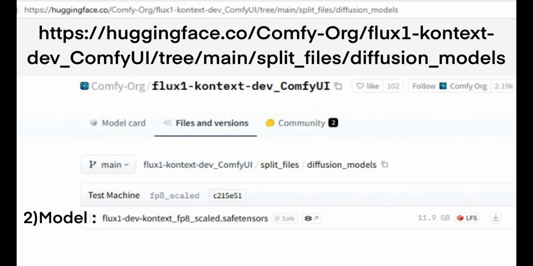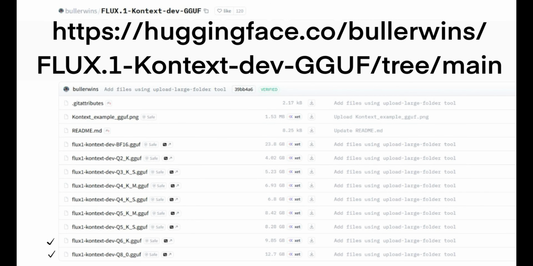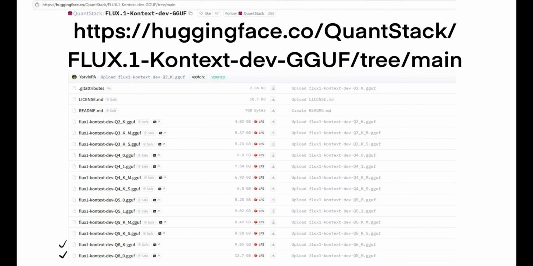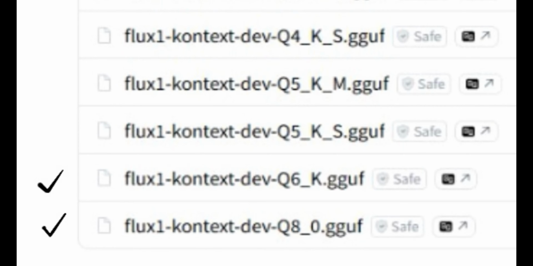If you are on 8 GB VRAM, it's not recommended, but you can still give it a try. Need a smaller model? Try GGUF models from Bullet Twins or Quantstack. They offer a variety of sizes. I personally recommend Q6K or Q8 versions for their balance between performance and quality.